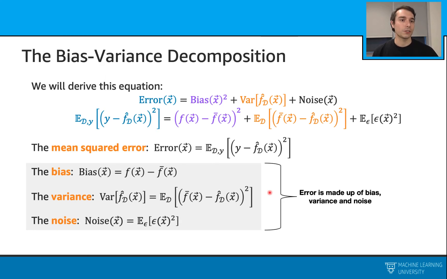Here is the open form of this decomposition. On the left side, we have the error, and on the right hand side, we have this bias squared, variance, and noise. In this derivation, we will start with this error term. Then hopefully, we will end up seeing these terms on the right hand side.